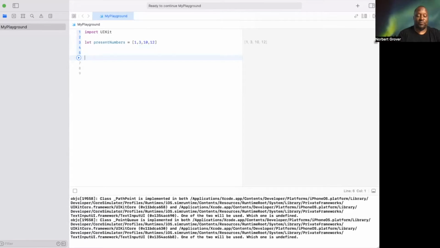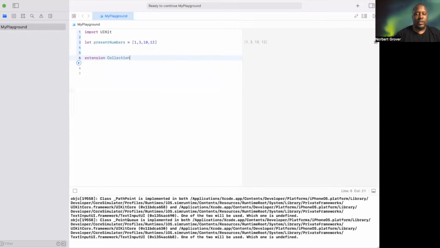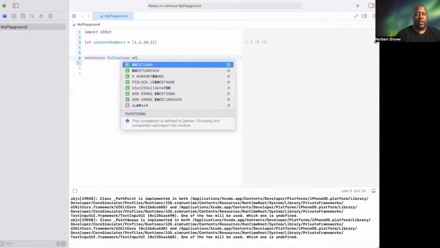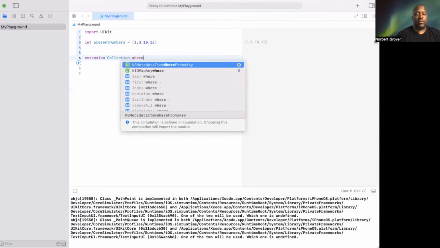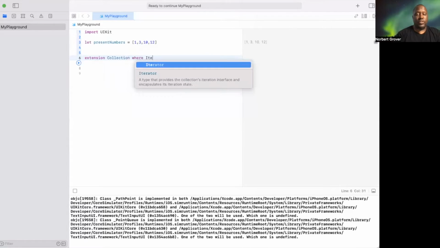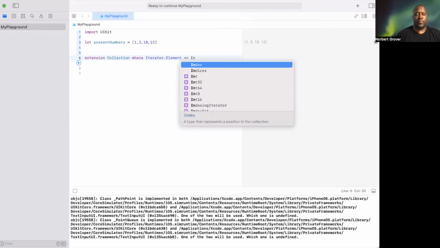So here we go. Again, I'm going to create an extension on what? Collection. Extension Collection where Iterator.Element is of type Int.